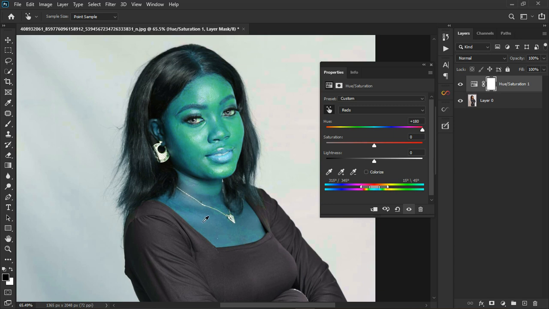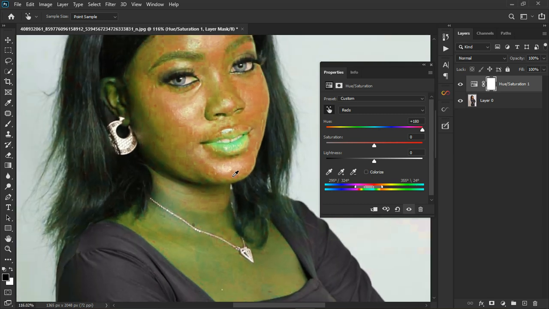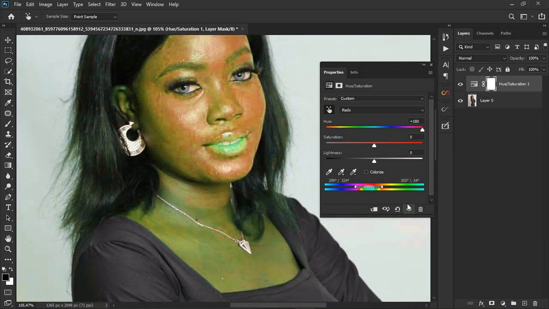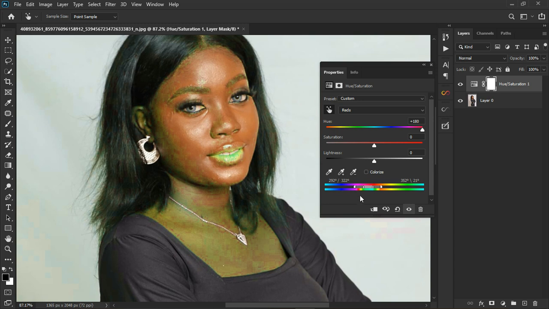Now let's try and select the body instead of the face. So this time around I'm going to take it backwards like this. Good. Now once you take it backwards, let's zoom in. Make sure you select that range. So I'm going to take it forward a bit. Now we have that selection. Take it forward a bit so we cover that side. Okay, so let's say we have it like this.